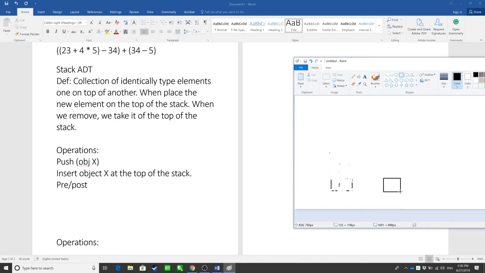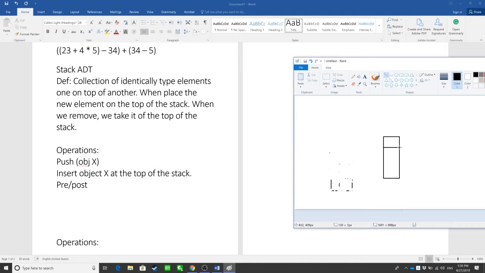The stack is already constructed, and this can be empty or not. It doesn't matter actually if it is empty or not, so it's not a precondition. So I think the only precondition is that a stack exists, and the postcondition is that X should be on top, the first element of the stack. It's the top element of the stack.